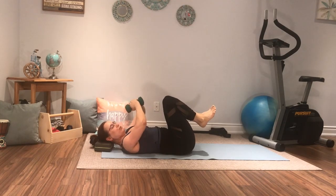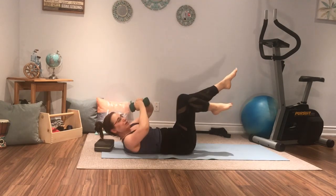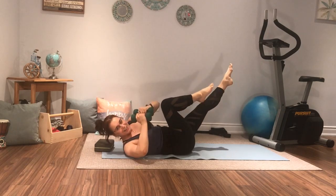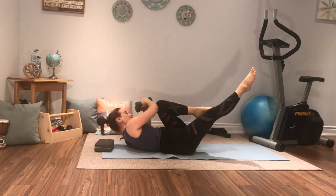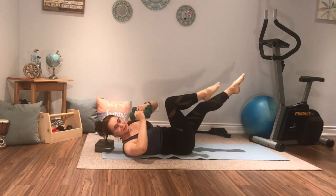So squeezing the weights together, firing up the chest, let's glue those hips down, opposite elbow to the knee, twist from the waist up. And it's that twisting motion that helps to trim through the belly. We'll do six more. Five, trimming those love handles. Four, working thighs and glutes. Three, stretching that leg long. Two, last time, twist, hold, and breathe.